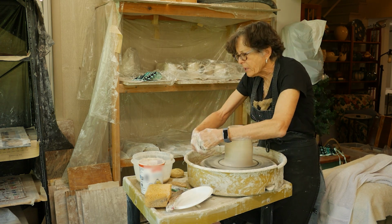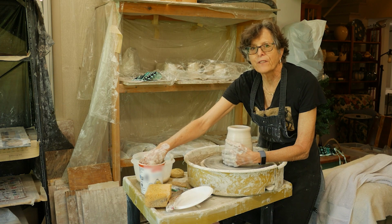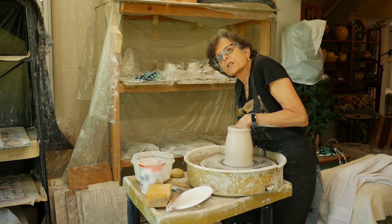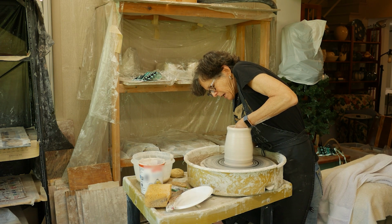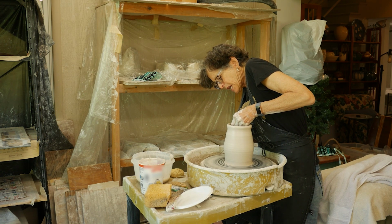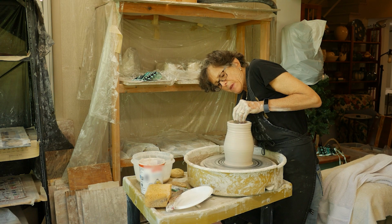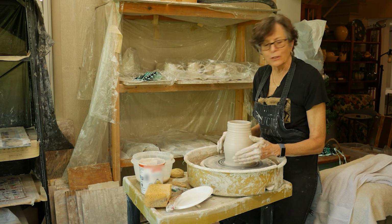So usually throwing the pot is the fastest part. Then there's the trimming after it's dried for a while, and then finishing and putting on handles if it's going to have handles, and then you have to let it dry. And then it goes into the kiln for the bisque firing, the first firing. That usually takes about a day to fire and cool down again. Then it usually takes a full day or more to do glazing for a load. And then a glaze firing takes about 16 hours or so to get up to temperature, and then about 24 to cool down. So really it takes a full week to get a load of stuff done.